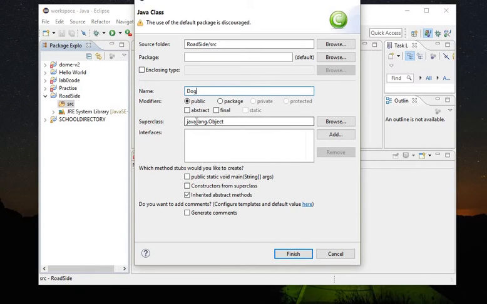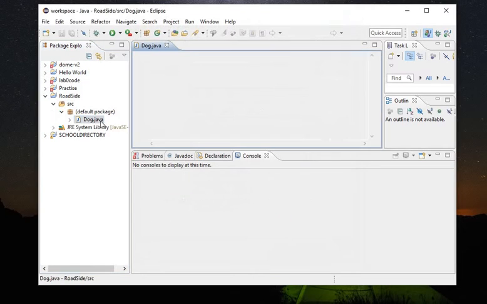Anyway, make sure it looks something like that. Source folder roadside/src and all of this. So you should have these two unticked and this ticked. I think default is like that, so just make sure it looks like that and just hit finish.